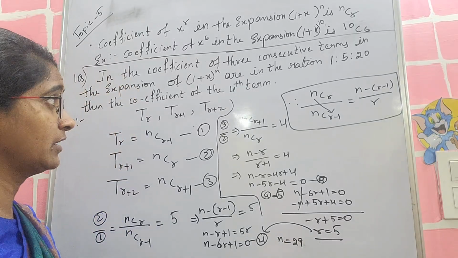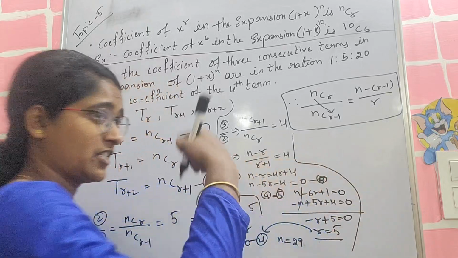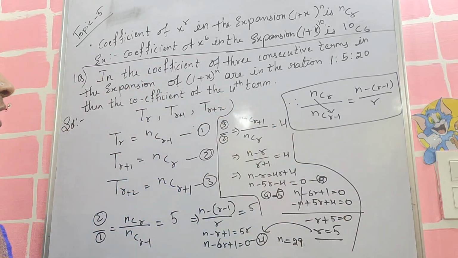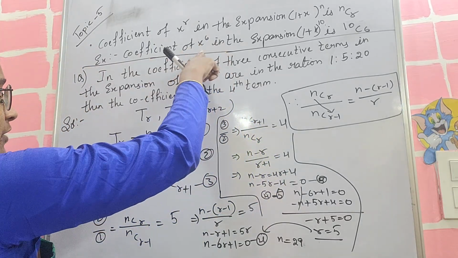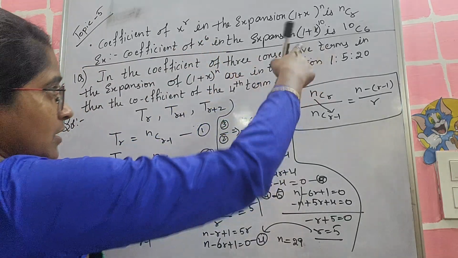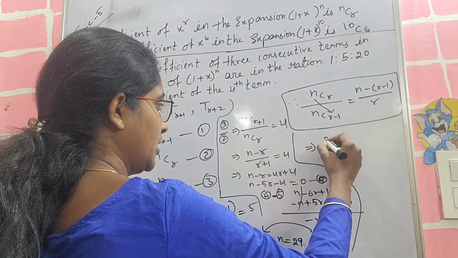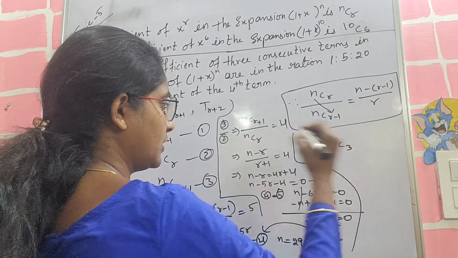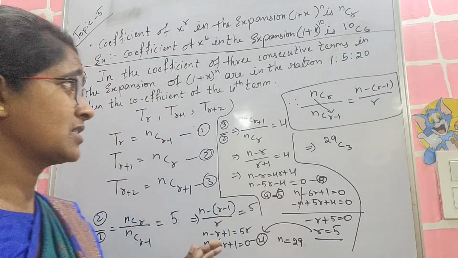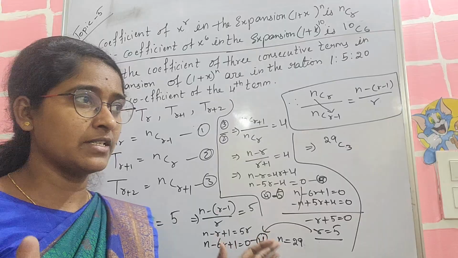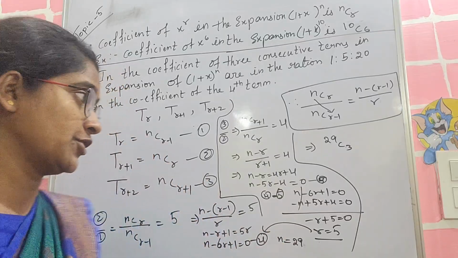Now n is 29, I got it. Now I need to find the value of the fourth term. So the fourth term means x power of 4 I'm going to get, and then the fourth term, that's what? The coefficient is 29C4. Term is 4. I'm going to find the value of 3. So they just asked, I'm not telling x power 4 whatever it is, I'm telling you about the coefficient. We are totally focusing on the coefficients.